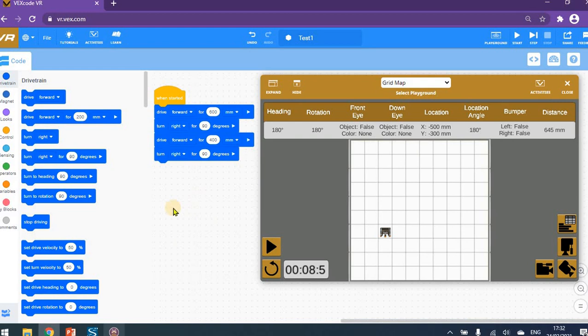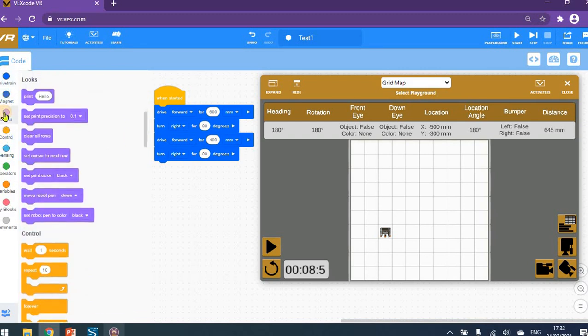If we use the pen, we can track the robot a little bit better. At the moment we are on the top menu. I'm going to go to the looks. We're going to look at a few of these ones, not all the possibilities. We'll look at all of them eventually, maybe next lesson or the lesson after that.